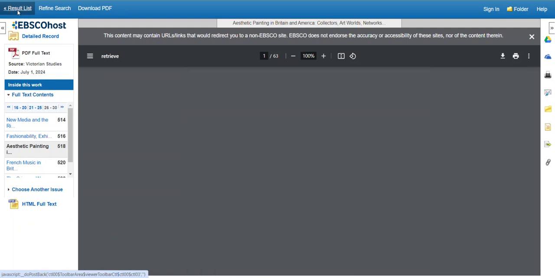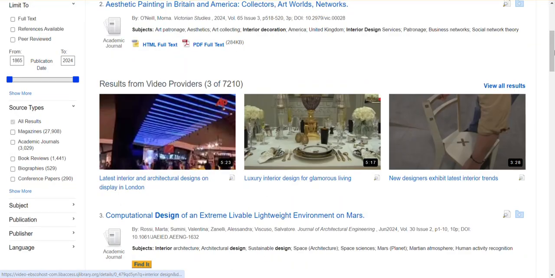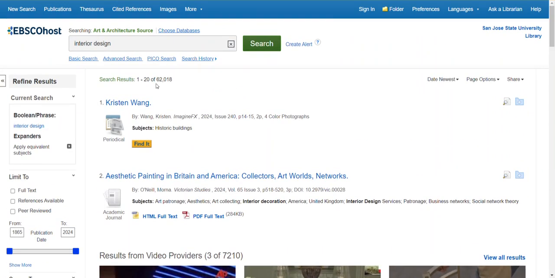Now, say you want to improve your search and you don't want to quite work with the 62,000 results that you retain, or it's just not working for you, and you want to add some more depth to your search. You're also welcome to use Boolean operators. In this case, that's going to be AND, OR, and NOT. While Boolean operators may not seem like the grandest search tool at first, they're actually very helpful when completing a search and can have a significant impact on the results your search retains.